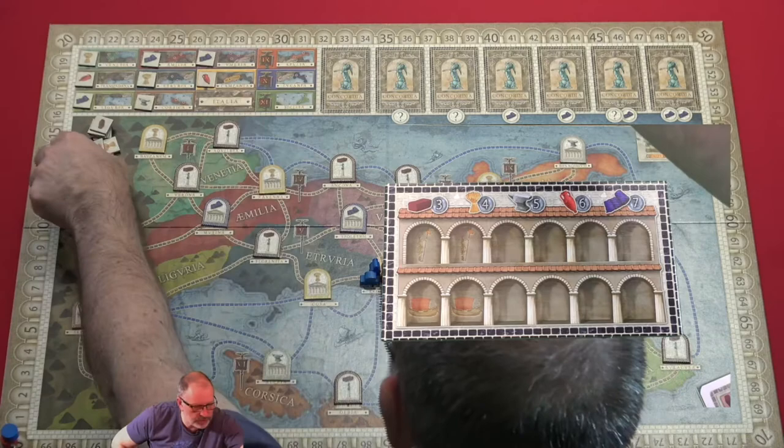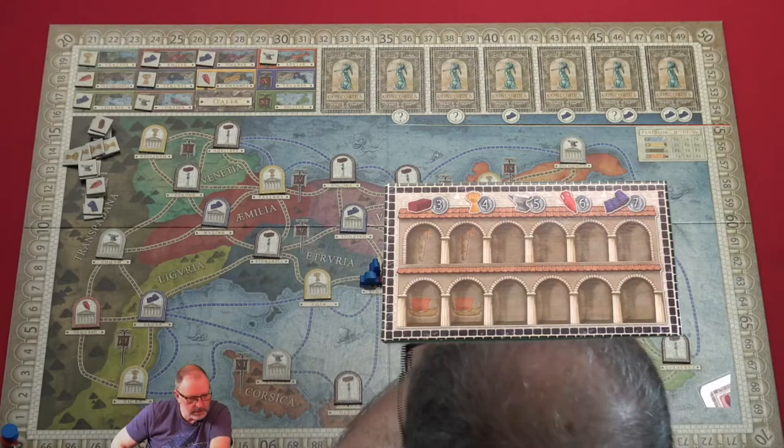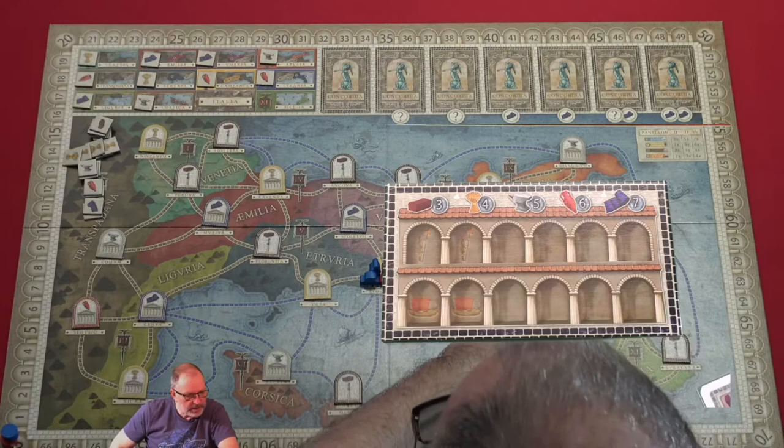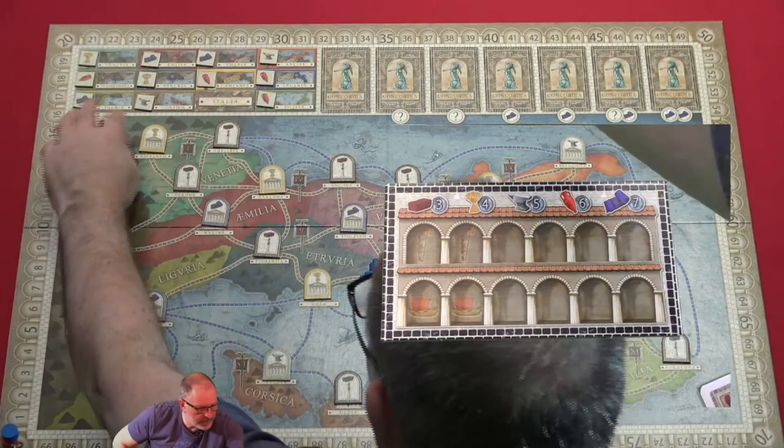Lucania, there are 2 of those, that's wine. No bricks up here so far, which is quite common, because you'd have to have 2 bricks in the same province for that to happen. Sicilia, it's going to be wine again. So all these other tokens now just get chucked off the board. Don't need them.